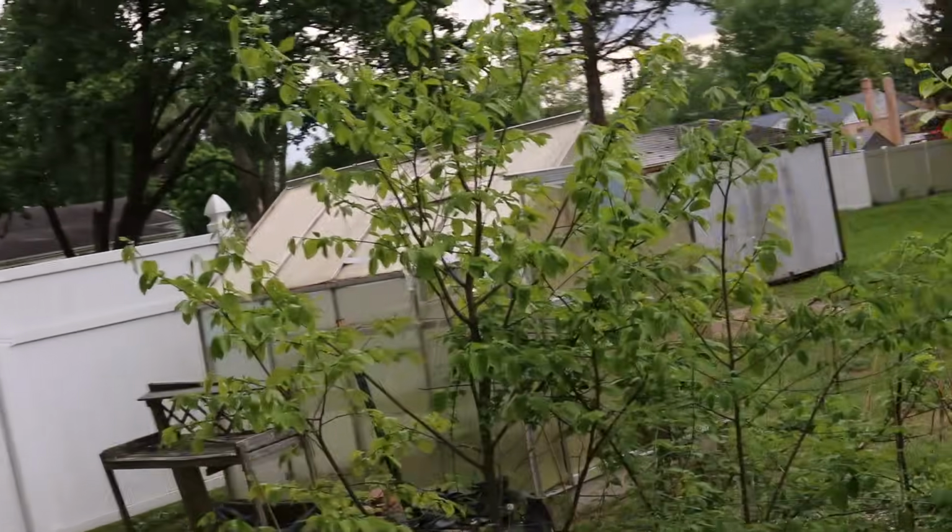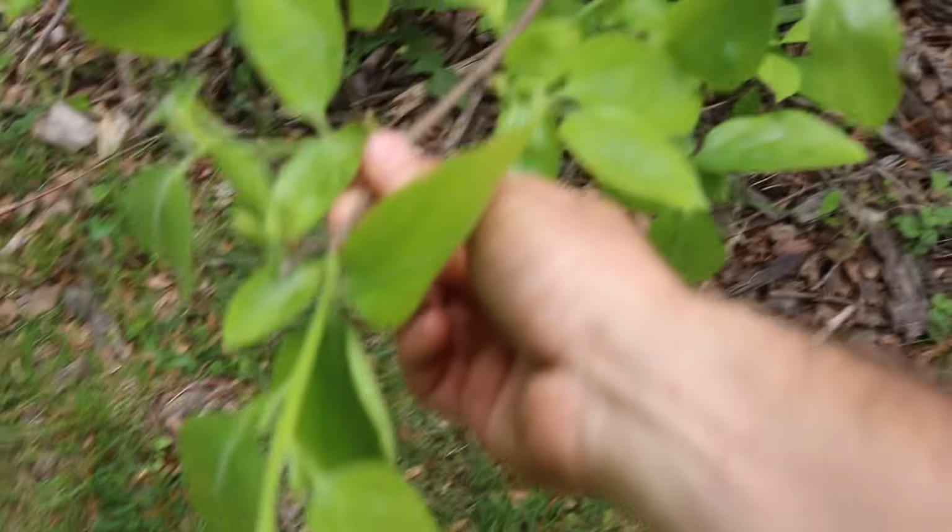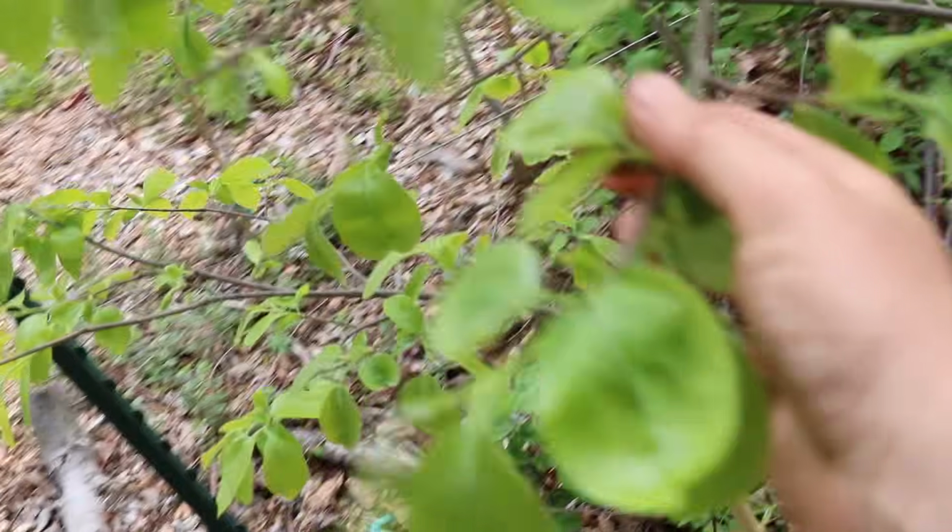This year, we're finally going to get some Sagos off my own trees. I've been saying for years that Sago is the very best one. That's what it means, the very best one. We finally got some flowers. I think partly this tree didn't flower for years because it's just too shaded right here. But we've got flowers all over this thing. We should get a really nice crop. I find it's not the very best one in terms of taste anymore.